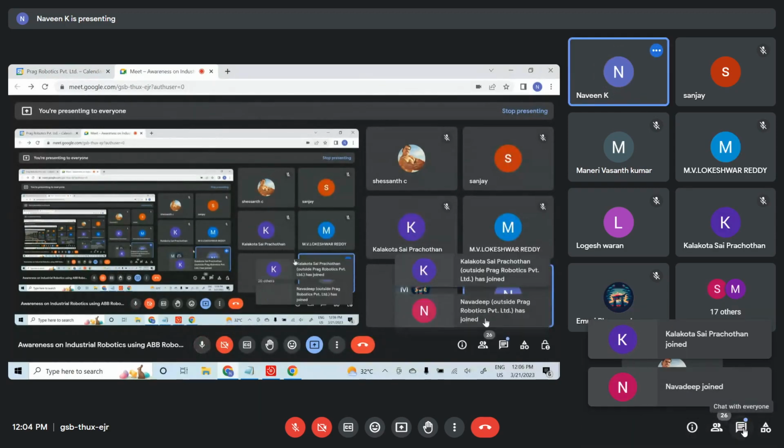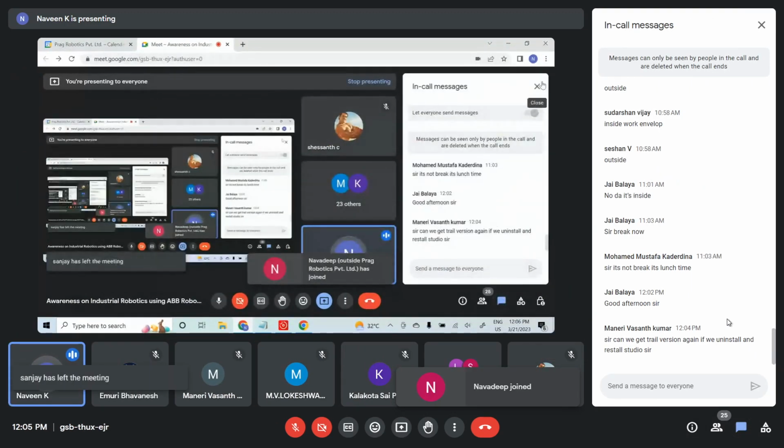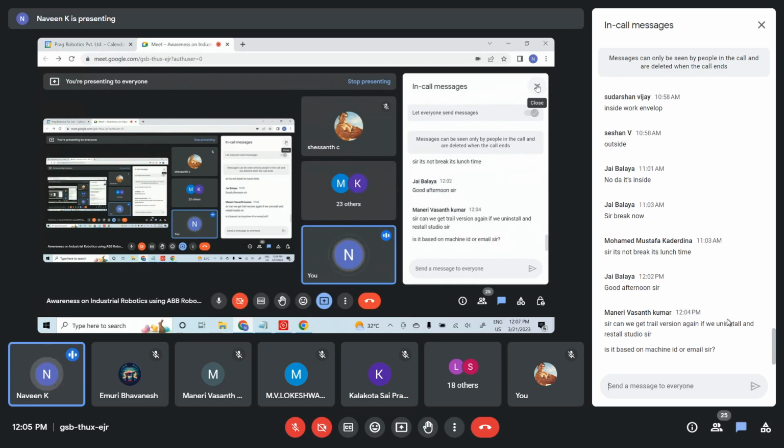No, Vasant, you cannot get that because your system has already been mapped. You need to reinstall the OS. But try once and check it out. Generally, once your system is mapped, you cannot use that system again. You have to reinstall the entire OS, download the Robot Studio software again with a different mail ID, and then you can try.